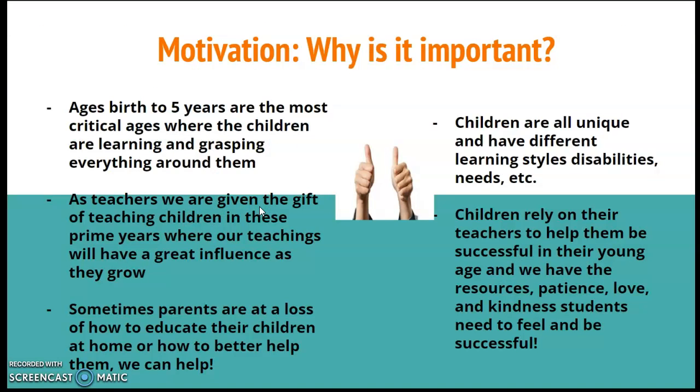So this is my motivation. Why is it important? So I've always heard and read that ages birth to 5 years are the most critical ages where the children are learning and grasping absolutely everything around them. As teachers, we are given the gift of teaching children in these prime years where our teachings will have a great influence as they grow, especially in those early ages of birth to 5 years.